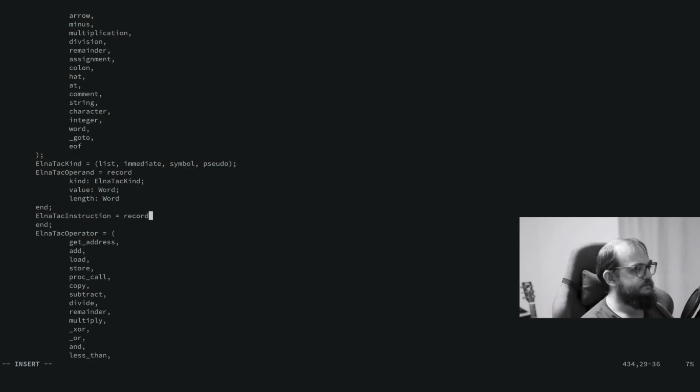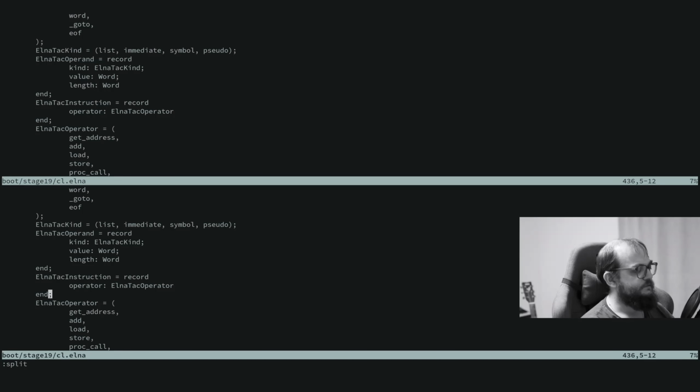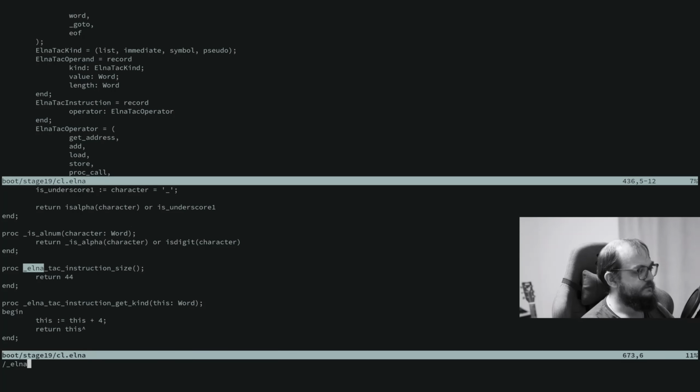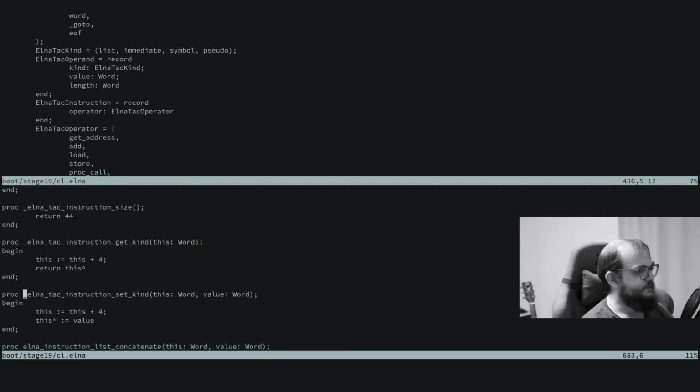It is also a record, and such an instruction has an operator of type ELNA TIC operator. I think it has a next field. So let us look at the current definition. These are these functions.